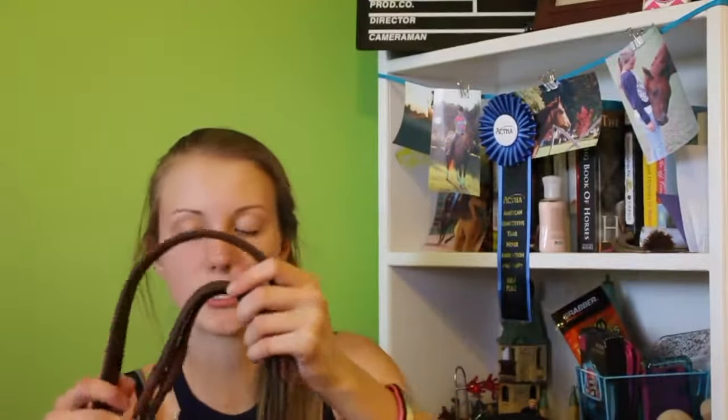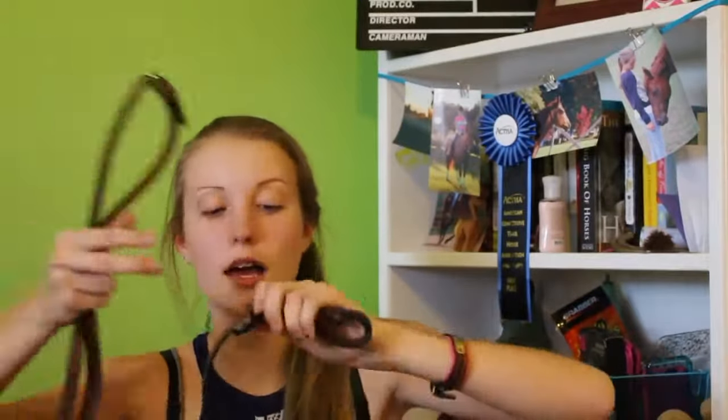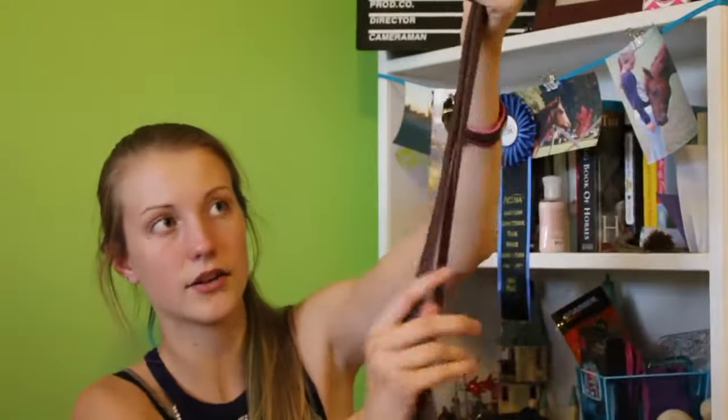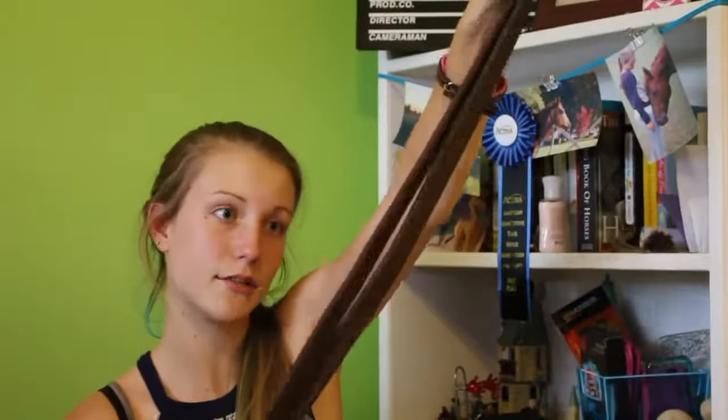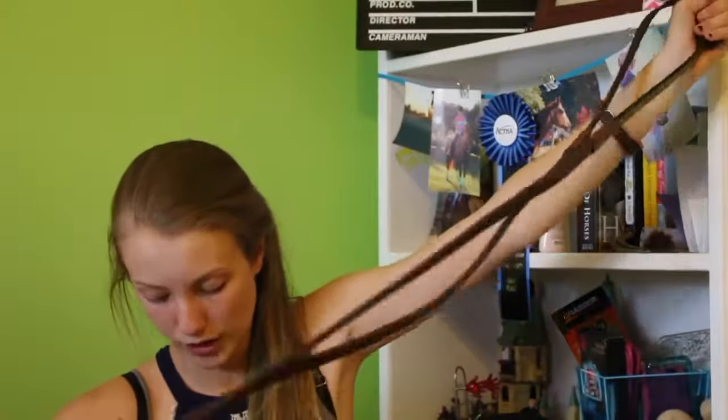Here are the reins. They had a choice to get rubber or braided, and I got rubber. I have the Martingale stops which I don't use around in a Martingale, but I'm glad those are on there. They look like this — the rubber reins. I love these rubber reins. Honestly, these feel like the rubber reins that come with the Dyon bridles — that $500 bridle brand.